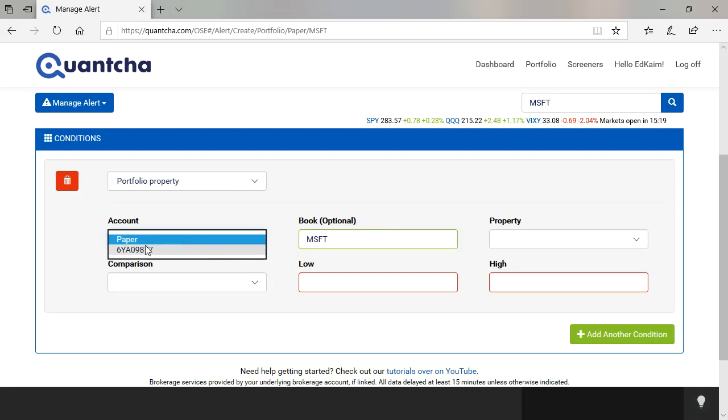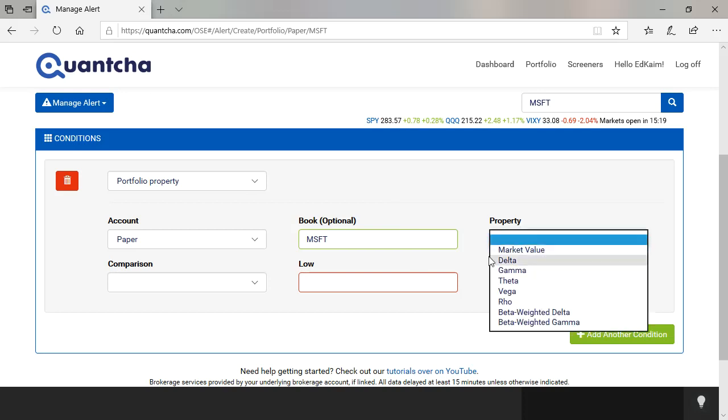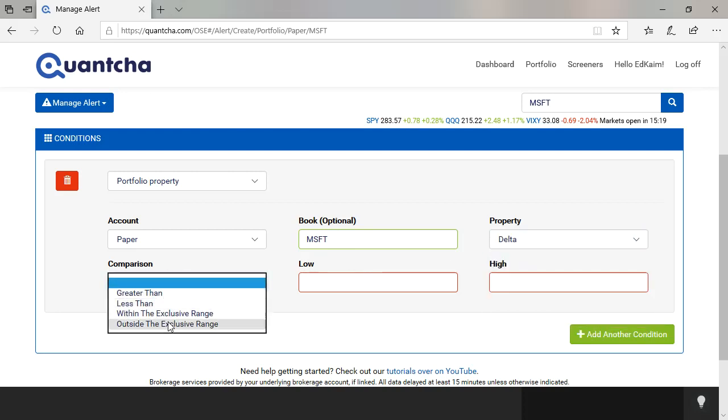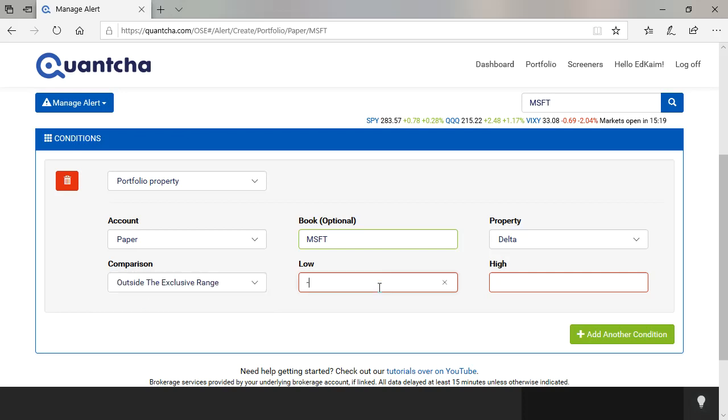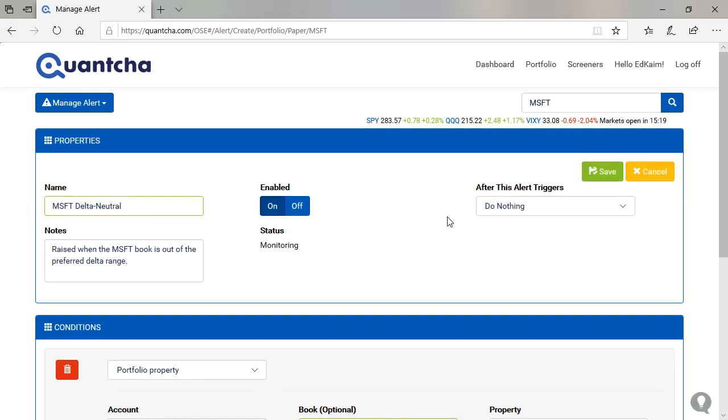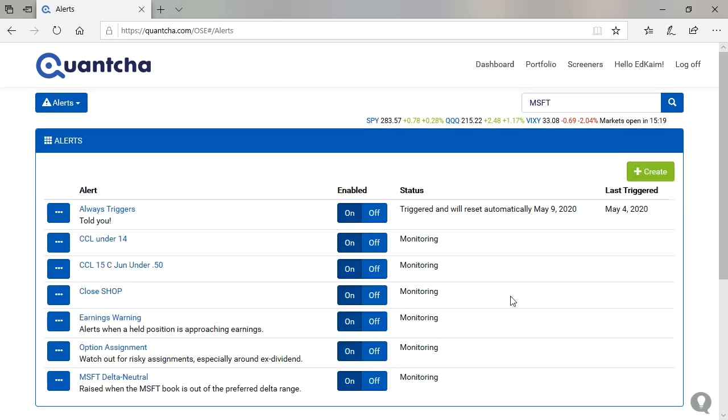And again, if you have a linked portfolio, like for example one of your other accounts, they'll show up here. So you'll be able to do this against your TD Ameritrade, Tradier, Scorepriority, and other portfolios as you need to. So we've got that. We've got Microsoft defaulted to because I clicked that link. And I'm going to say that I want it to alert me when my delta is outside the exclusive range of minus 10 to 10. So if it's below minus 10 or above 10, then it should let me know, because I will want to be able to go in and deal with that.